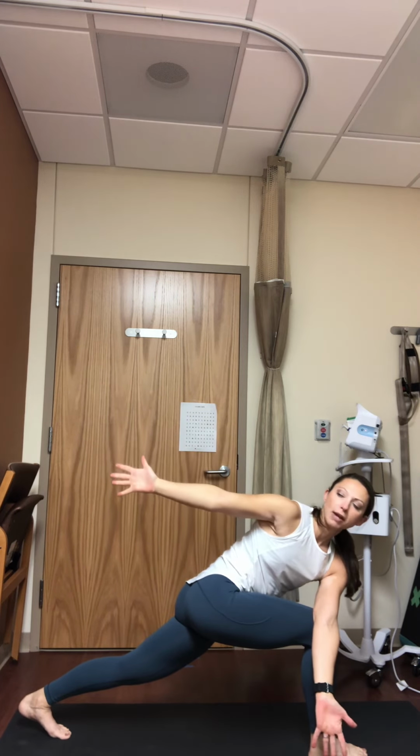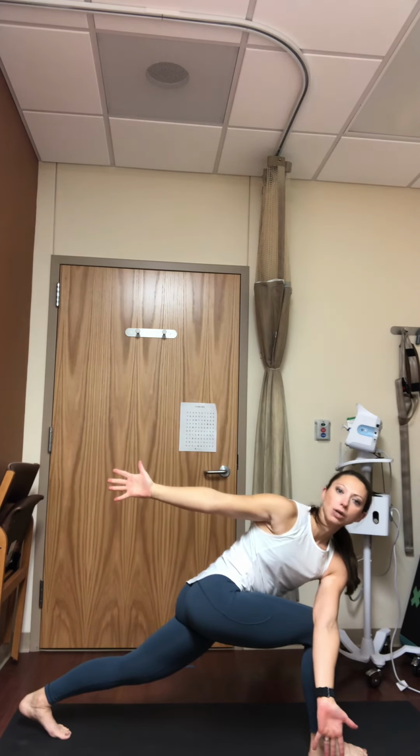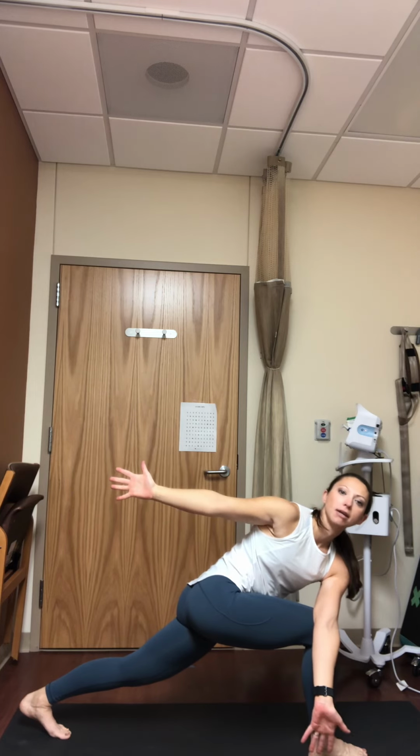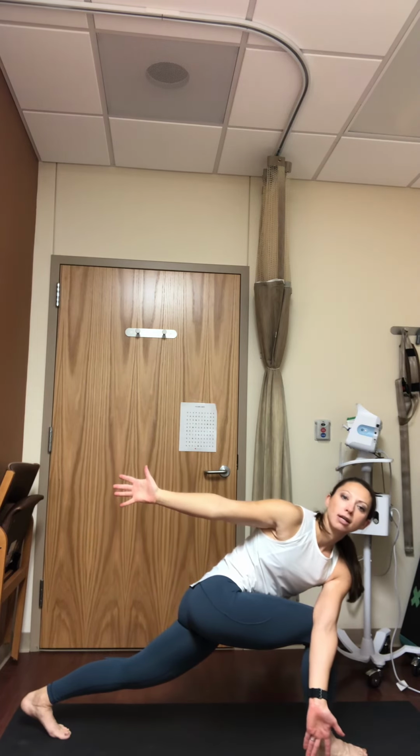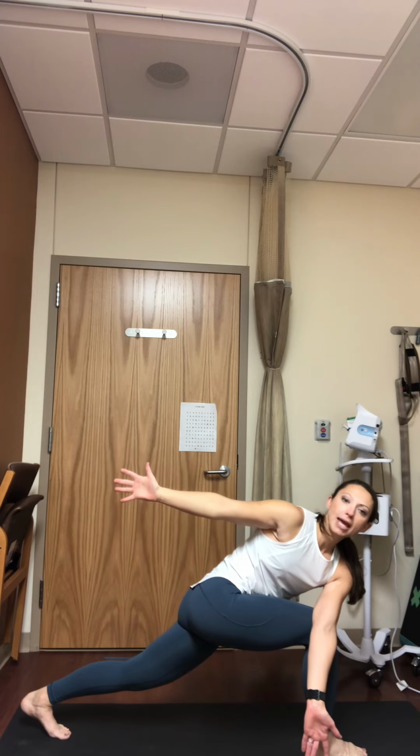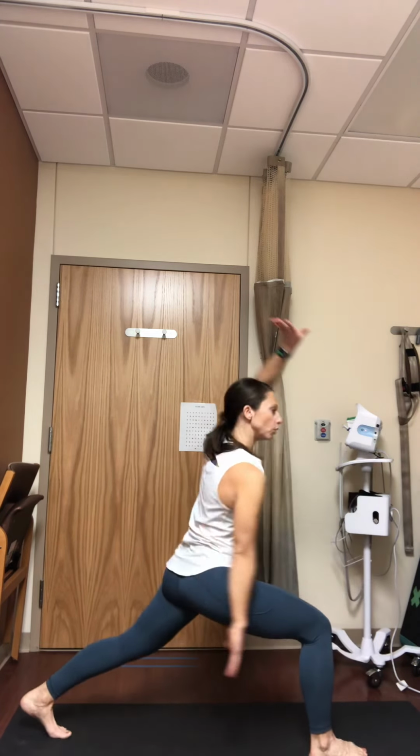Open those hands up nice and wide. Reach those right fingertips for the back wall. So you're opening your heart to the side. Beautiful. Back knee is straight. Pause and breathe. Belly is in. Notice the activation in your legs. Good. Big sweep up. Warrior two.